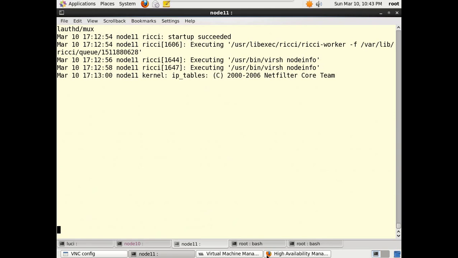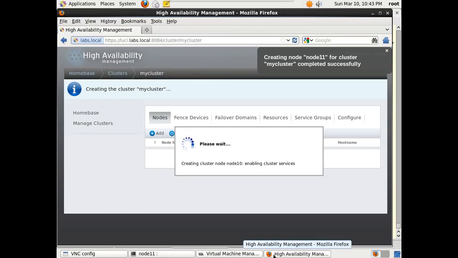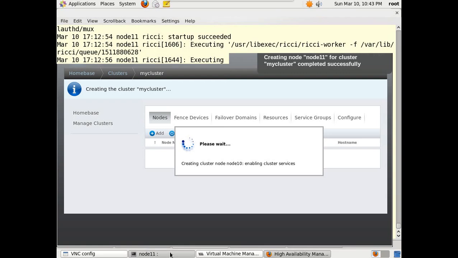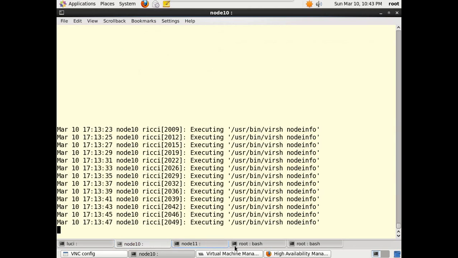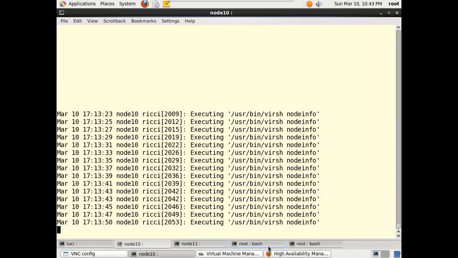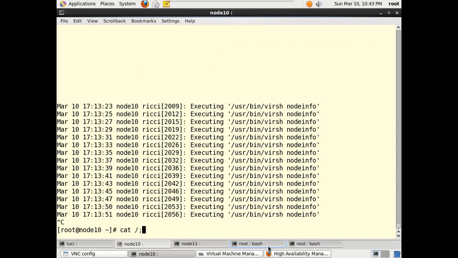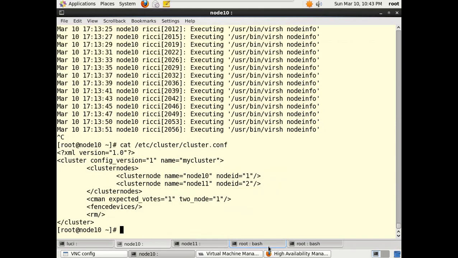Okay, so creating cluster node 10 and enabling services. It's still working on it. Cat /etc/cluster/cluster.conf.